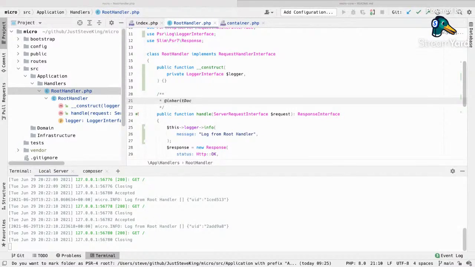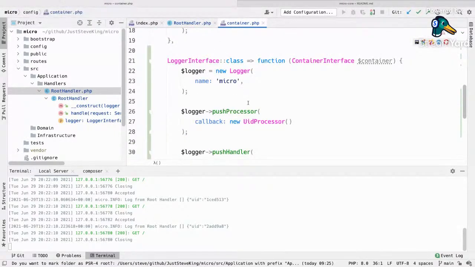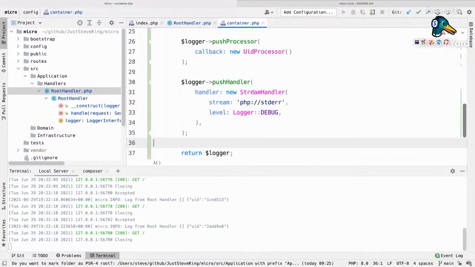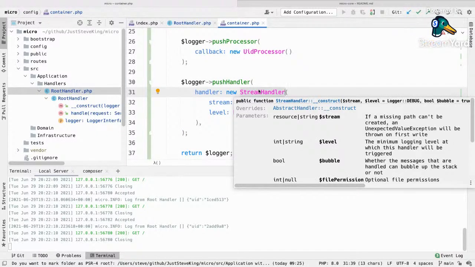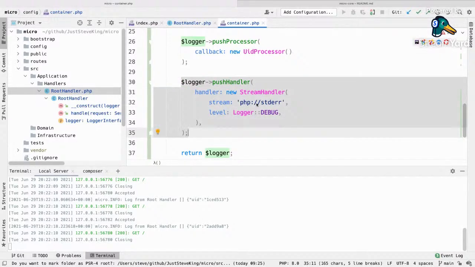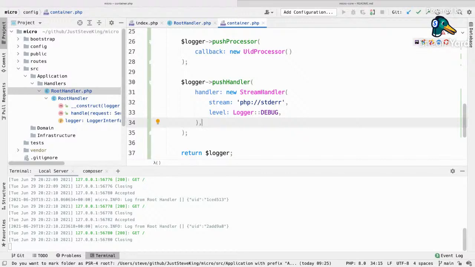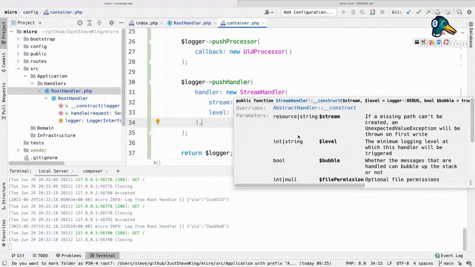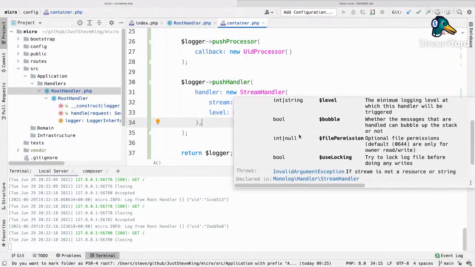And what we can do, we can also play with the formatter as well. So let's say instead of using this stream handler, for example, we might want to do something like a rotating file. So let's swap that out and let's actually maybe not stream handler. Will that give us level bubble file permission, use locking?